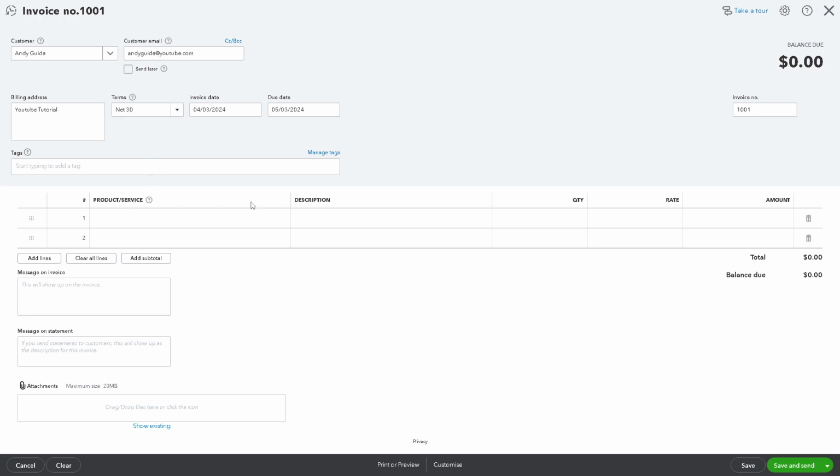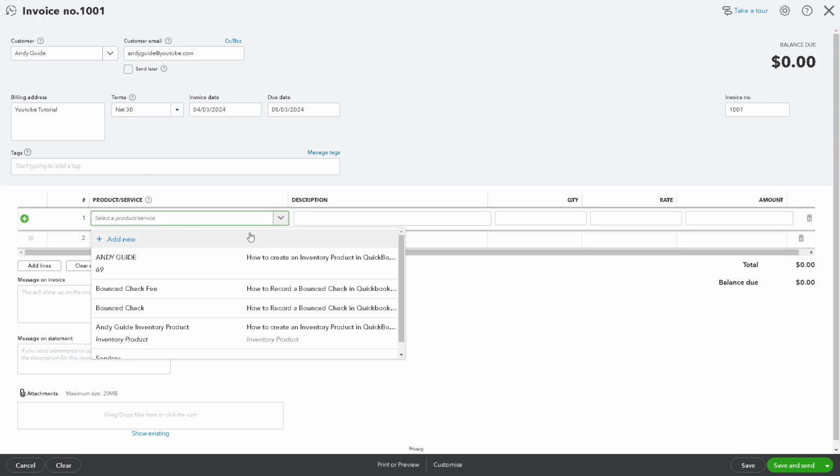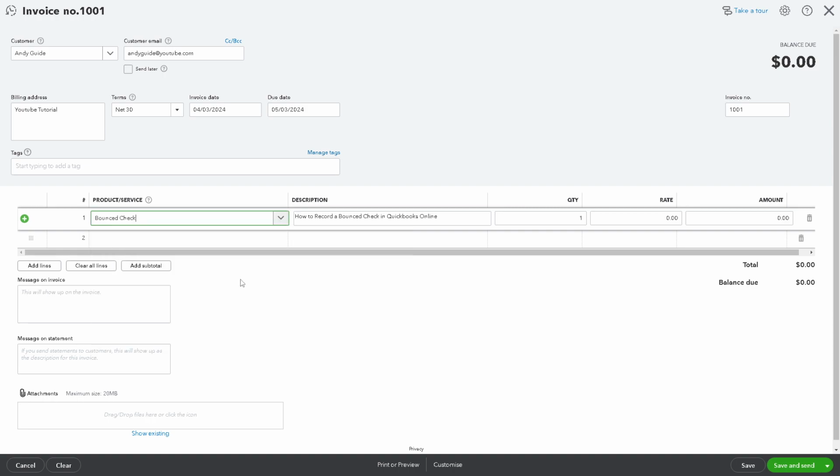And for the product service, select the bounce check, because obviously we're going to let them know that it is a bounce check and we need the actual cash or money. Now for the quantity, it's up to you, maybe one, two, or whatnot. Just put the amount, maybe like $1,000 or 200, it doesn't matter, but for now it's going to be 3,000.